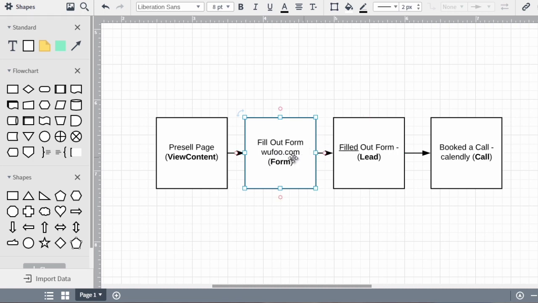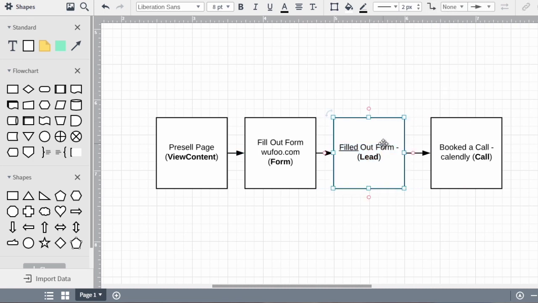The next step is whatever page they are forwarded to. A lot of times after you fill out a form, they get presented with a page or a message that says thanks for filling this form out. You want to send them here, and you put a standard event pixel code on that page and name it lead. So anytime we look into our Facebook ads and see leads, that means the people who have filled out the form fully, to the extent of landing on the next page.